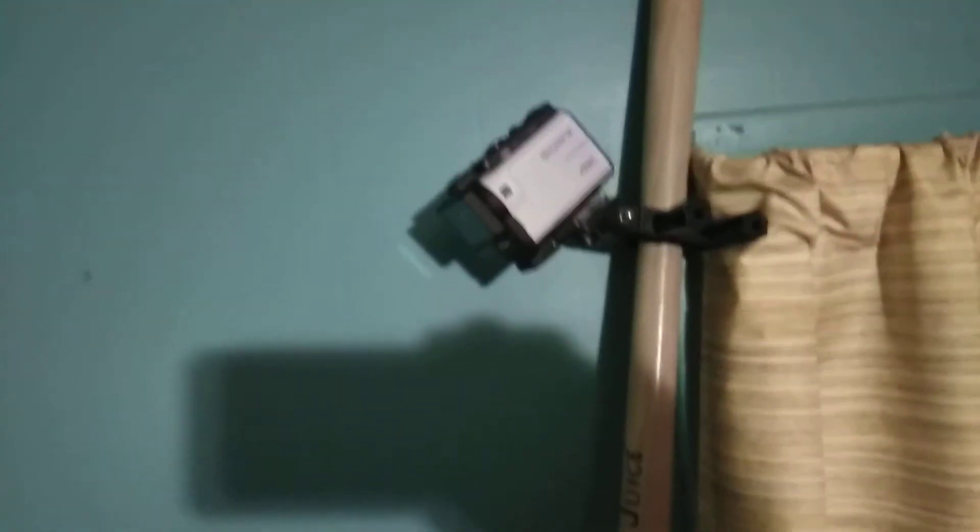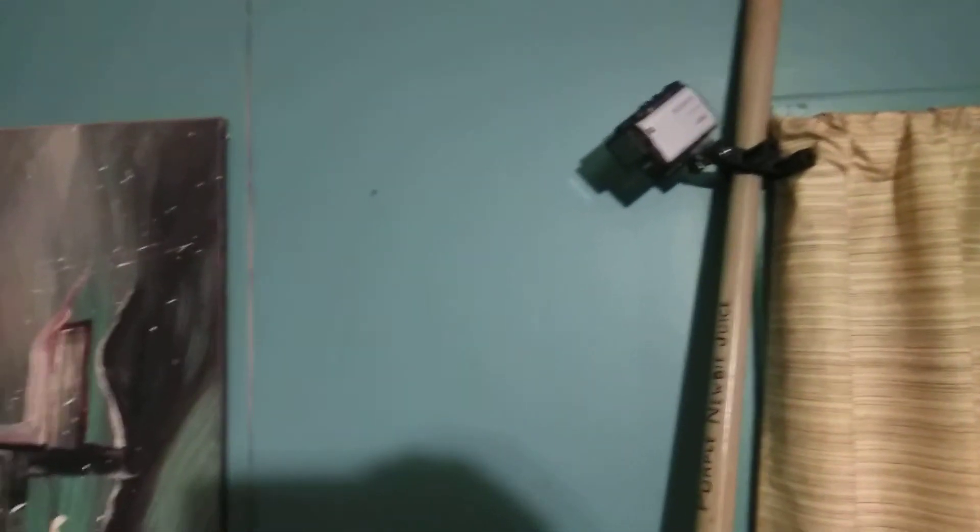I have a Sony 4K action cam attached to my long-handled shovel, so I can originally dig the hole and have my pinpointer and smaller shovel there with me. The camera is pointed at the hole after I dig it. I can then use the smaller shovel to flip and pull out my finds.